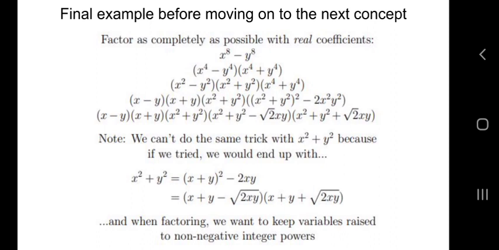okay, the left side of the minus sign, that's a perfect square, but the right side of the minus sign, that's not really a perfect square. If we wanted to force it to be a perfect square, then it would be the square root of 2xy. And you could factor it that way, except that when we factor polynomials, we want each factor themselves to be polynomials. And in this case, having the square root of a variable is the same thing as having a fractional exponent. And we'll see that in the next couple of slides. We'll talk about fractional exponents and how to work with them.